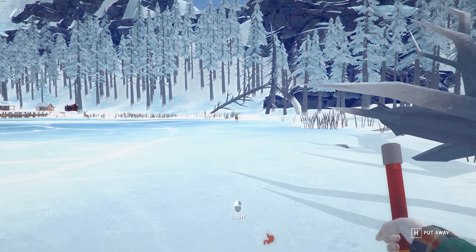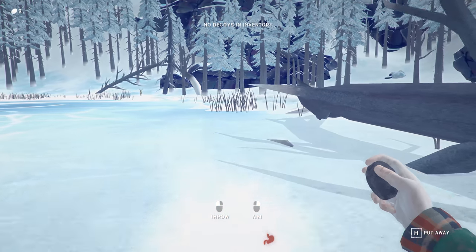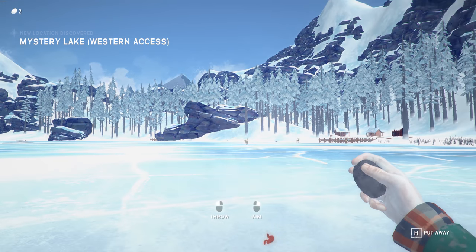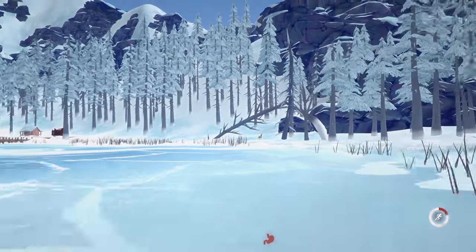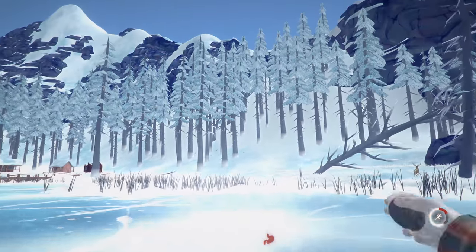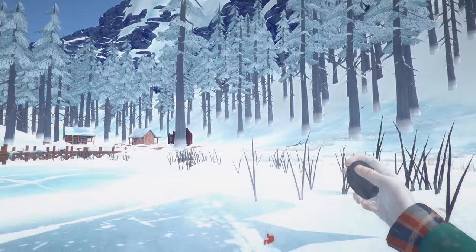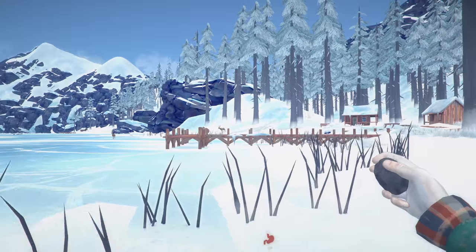I wonder what happens if you throw a rock at a deer. Probably can't get close enough. Let's see how far we can throw this. We scared it, that's for sure. Wonder if we could scare them towards the wolves. That would be awesome. I might try to do that. I've heard that's a pretty good tactic. As long as the wolves don't attack us. See if we can get them running that way.